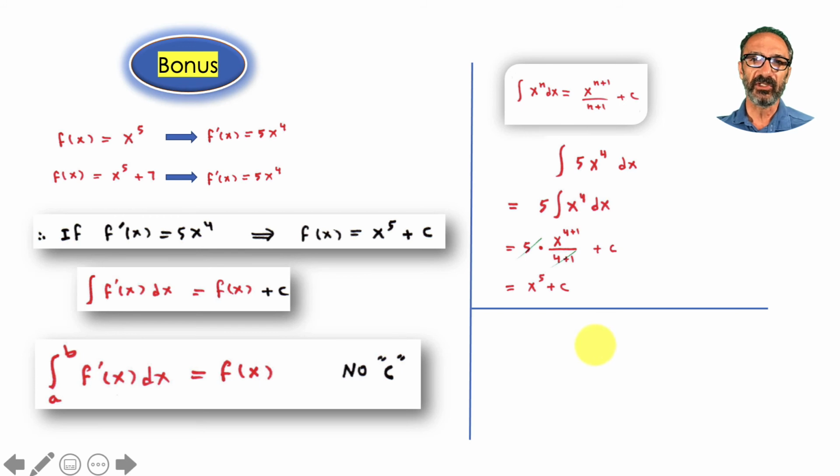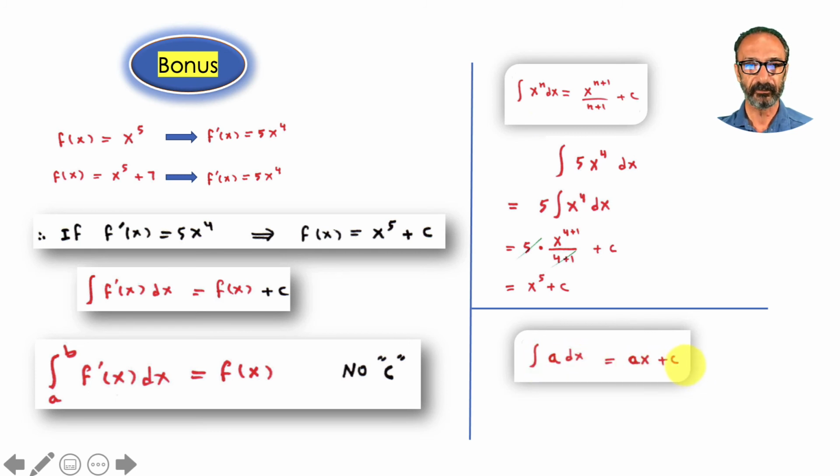So what's the integration of a constant? If it doesn't have a power like this, the integral of a dx will be ax plus c. Test it. What's the derivative of ax plus c? Derivative of ax will be a, derivative of c will be 0, and it's just a.